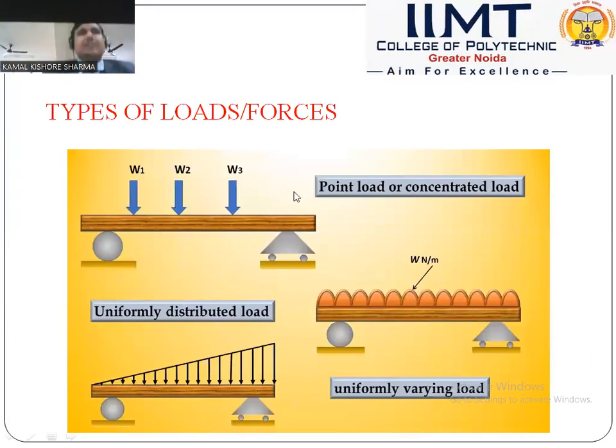Here we can learn some terms, different types of load and different types of forces. So here we can see point load or concentrated load, and here we can see uniformly distributed load, UDL, on a beam which has one end with roller support, another end with fixed support and roller support. So this is uniformly varying load. So three different types of load are there.